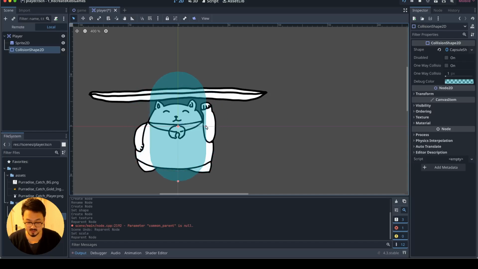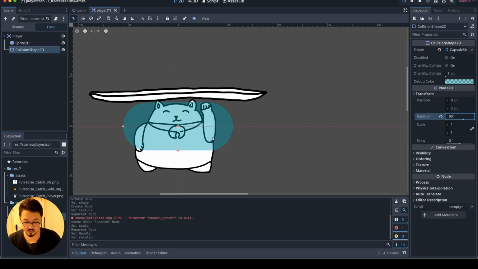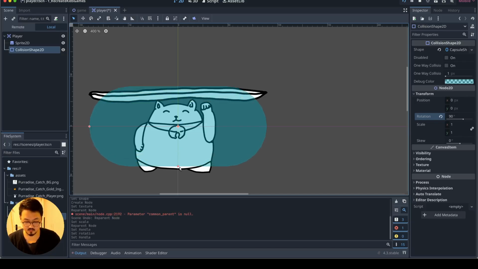I love this, but I tend to make it something like this. Let me transform, let me rotate it just a tiny little bit, 90 degrees. Make it bigger, like this.